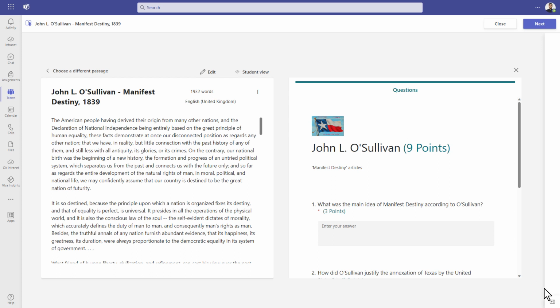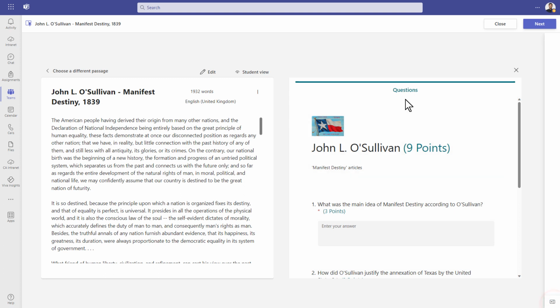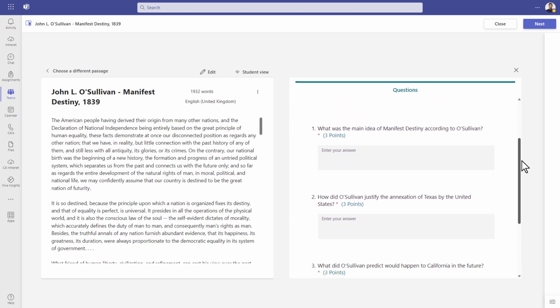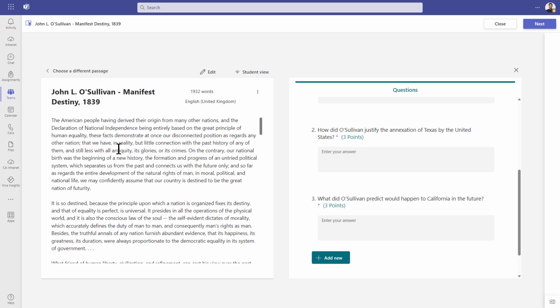If we just bring the pane for all the assignment options up by using the button down here in the bottom right, you'll see the option for comprehension. So you see I've got that toggled on at the moment. So I'm just going to hide this pane. When you switch it on, it allows you to create some questions, and this uses Microsoft Forms. So I've just put some comprehension questions in here based on the topic that we're reading.